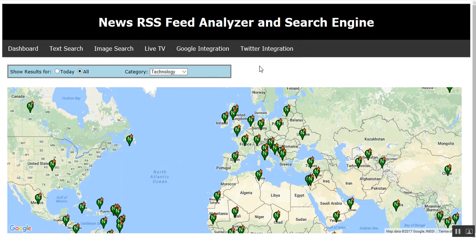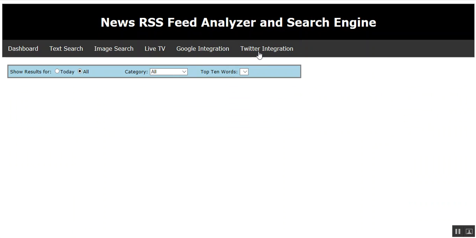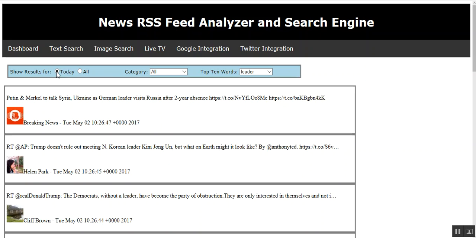The other integration is Twitter. So I'm connecting the application to the Twitter API. Here we can basically connect to Twitter. I'm using exactly the same search criteria as mentioned in the dashboard.